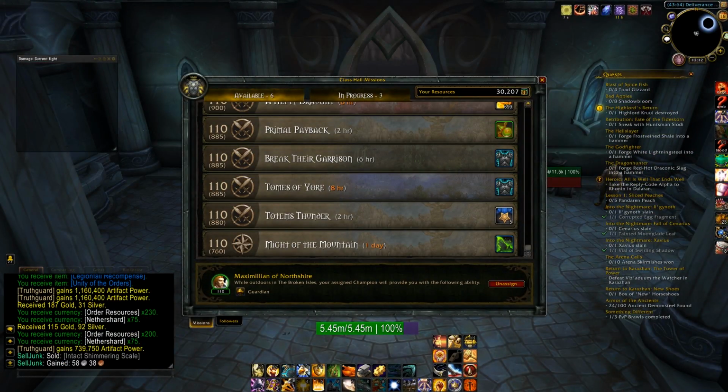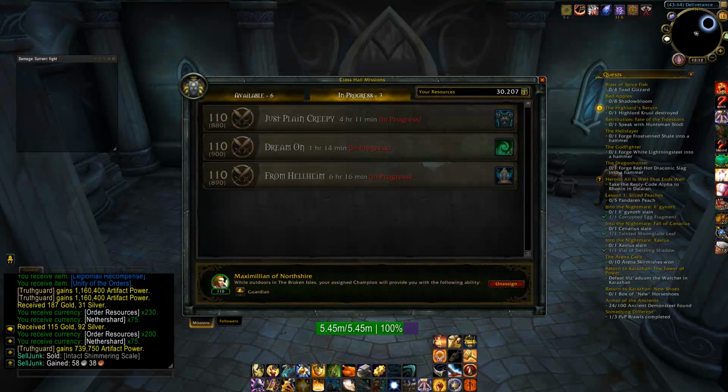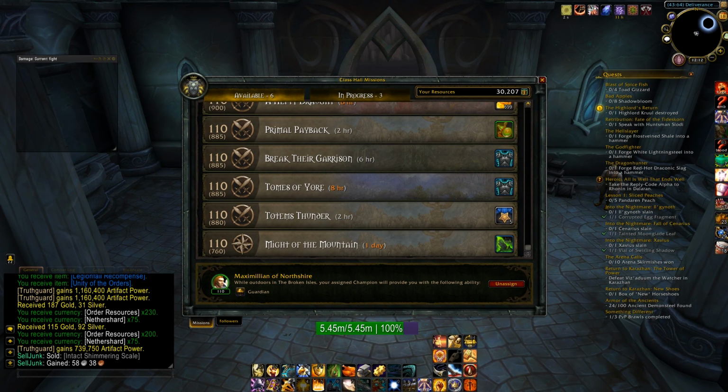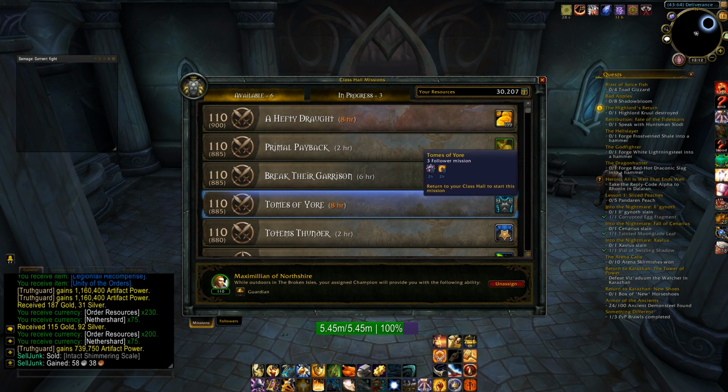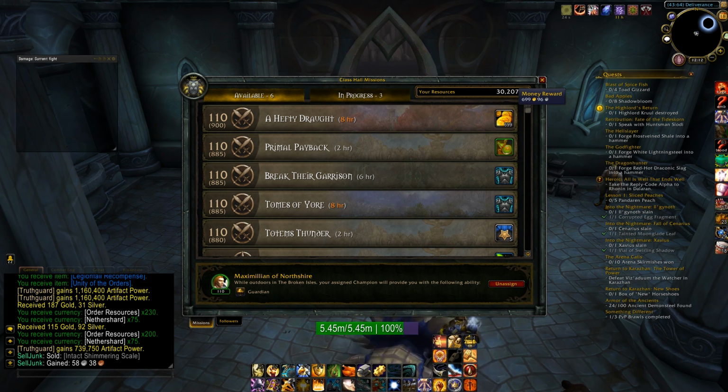Next, you want to double check if there are any missions in your order hall that'll let you get either Legionfall resources or Legionfall rep. This is number 2 on the list because ideally you'd be checking the Legion companion app on your phone. I strongly suggest staying on top of that. I found that the rep from these missions was pretty darn critical to get my flight faster.